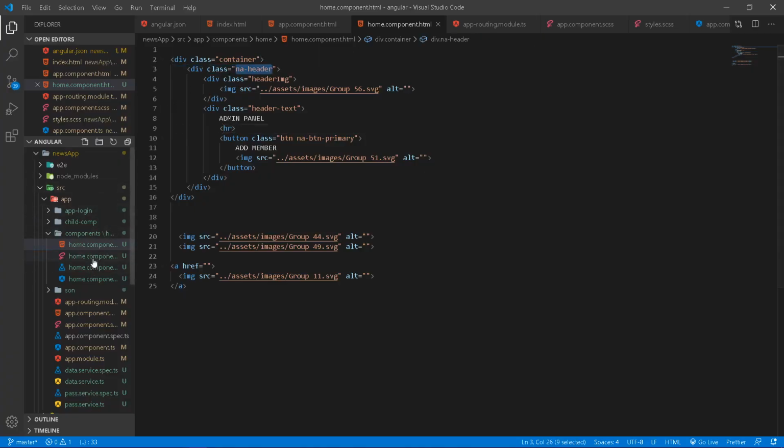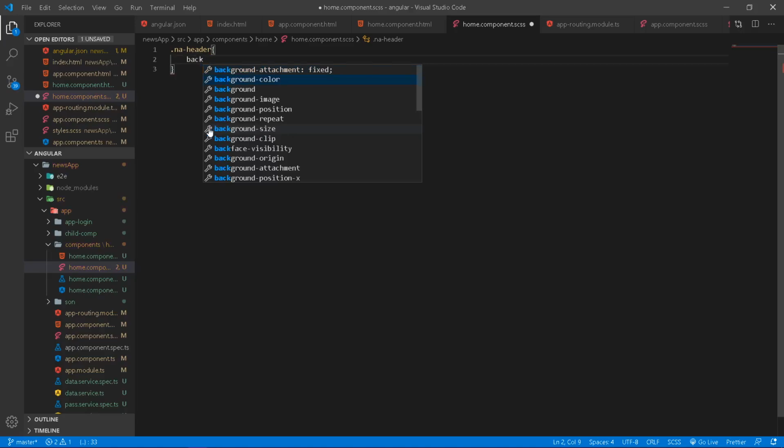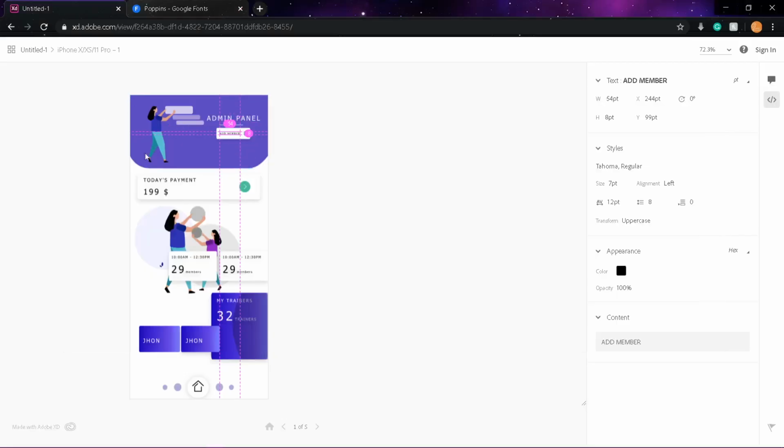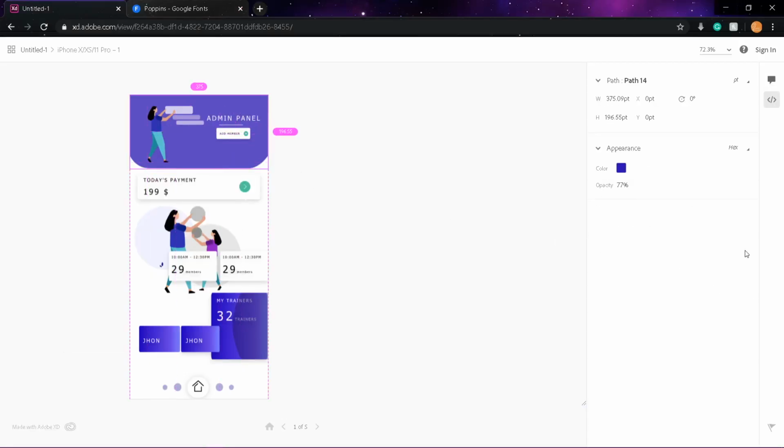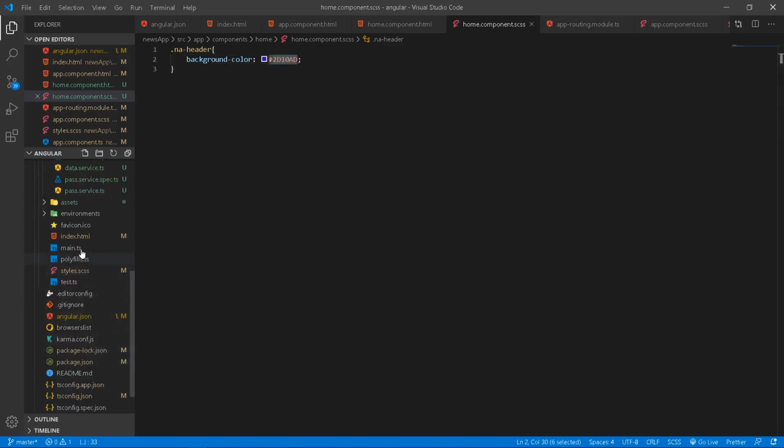I'm going to access NA header over here with the dot operator, and I'm going to say background color is going to be this color. Or else, I already declared some variables.